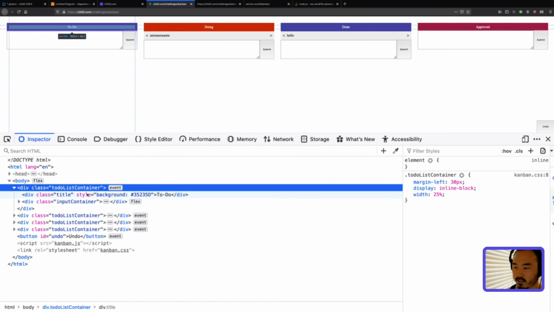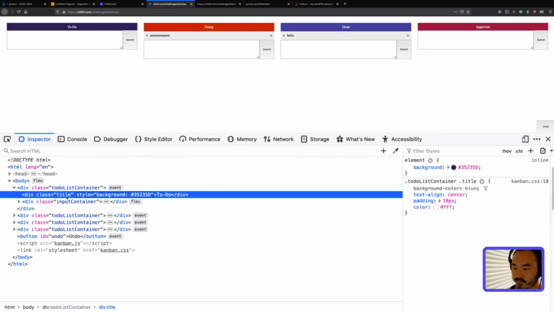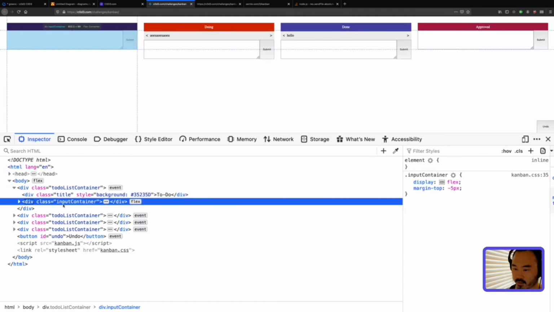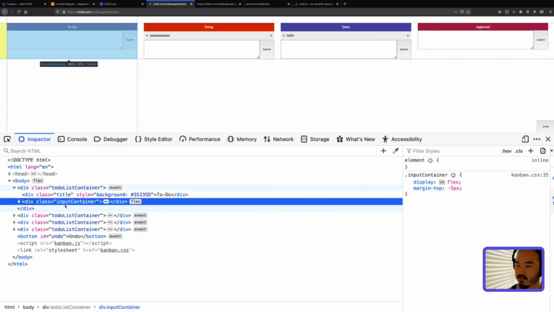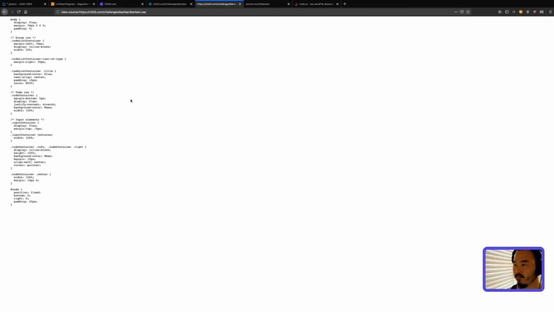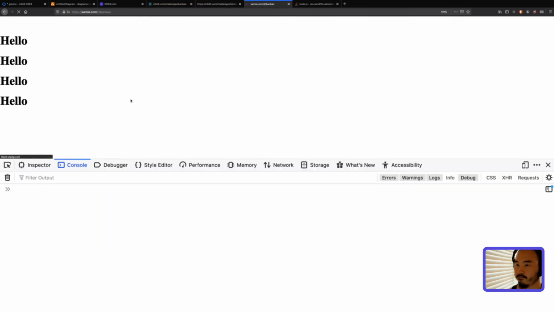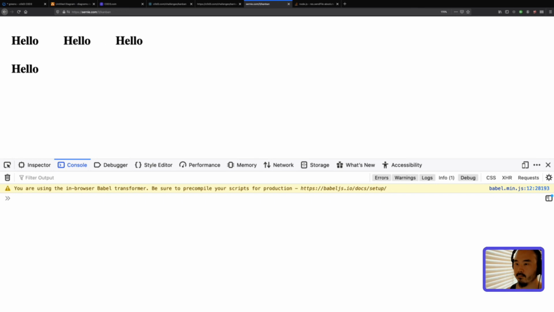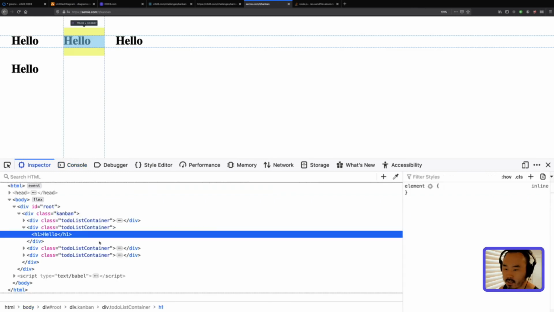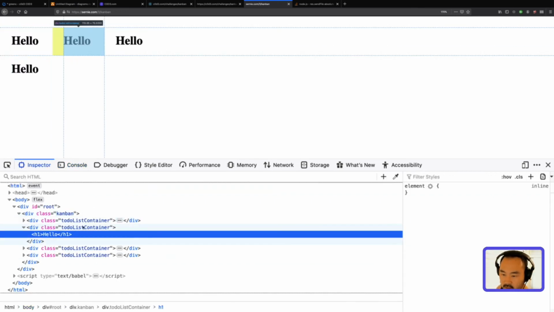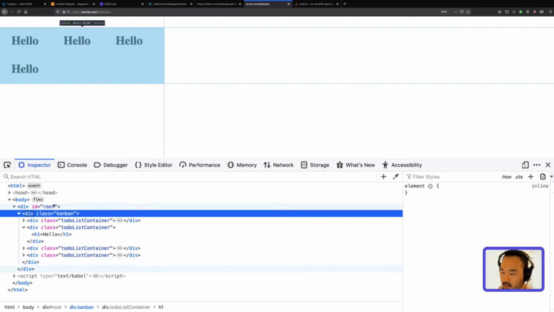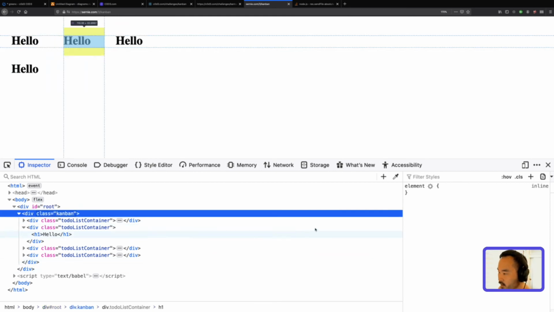Yes. And then it needs to have a title with background color, and then it needs to have an input container. Okay, let's see how we're doing so far. Our elements look nothing like theirs. Why is that?